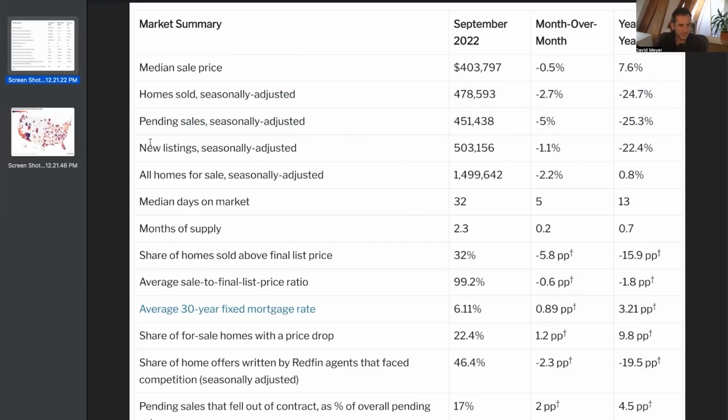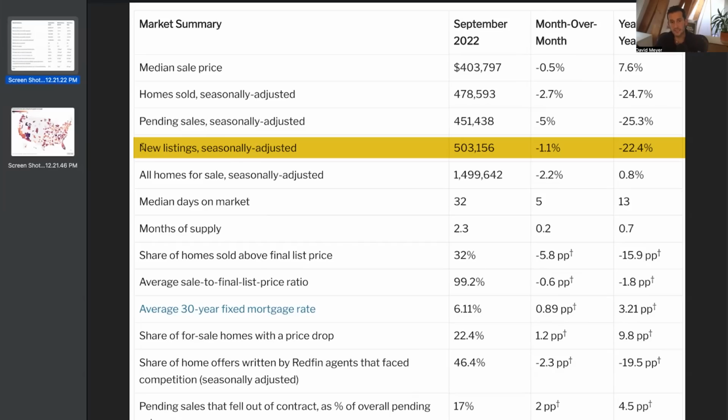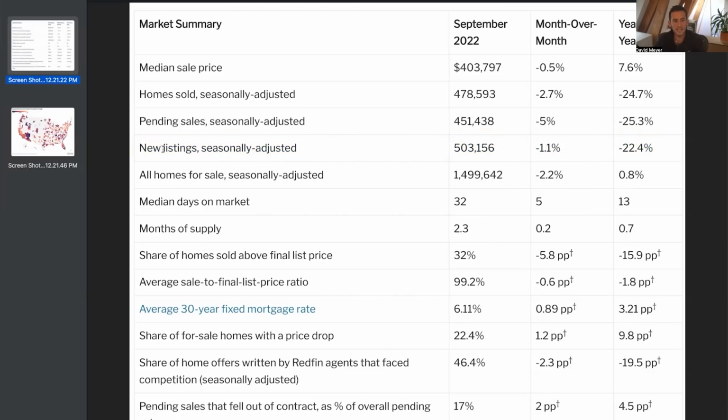The last thing I want to share here on this screen is that new listings, which is basically the number of people who are listing their property for sale, are down 22%, which is huge. This is sort of the seller's revolt I've been talking about for a while: now that people have anchored in their heads the prices that we were seeing back in June, they don't want to sell for the price they can get now in October or November. And so they're going to wait it out. The average US home buyer is in an excellent position right now to service their debt. Foreclosures and defaults are still super low. And so you can see that people, if given the choice, are just going to wait it out. They're not going to sell for a loss if they don't have to.